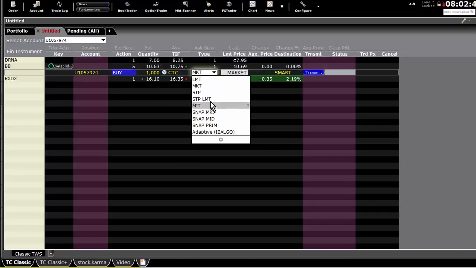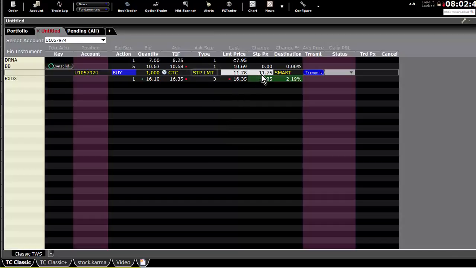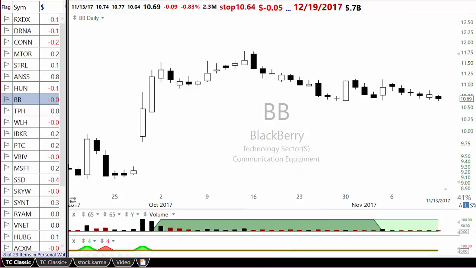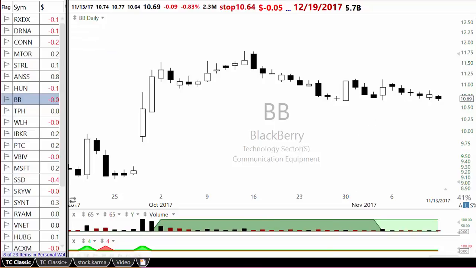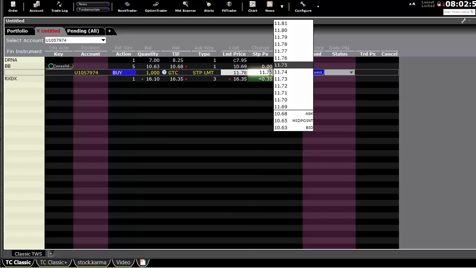You make it into a stop limit. This is the price at which you want to be activated, which is 10.80.